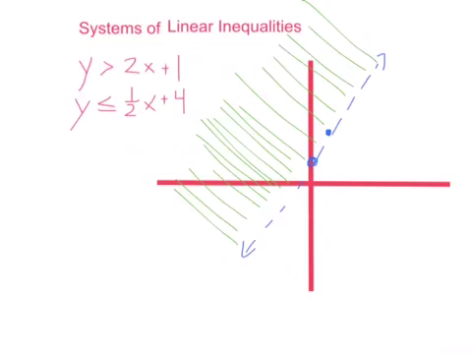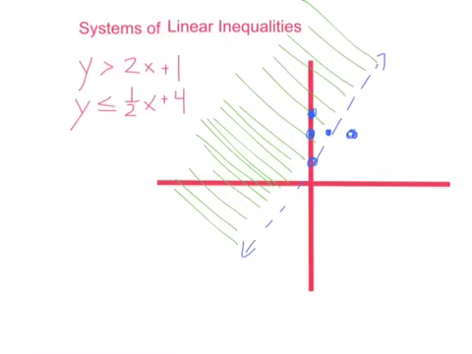Now the next part is to graph the second inequality. This one has a y-intercept of 4 and a slope of 1/2. So to graph this one, I come to my y-intercept of 4, which is about here. Actually, I guess it's going to be a little bit higher, maybe about here. And I go down 1 over 2, should be about there.